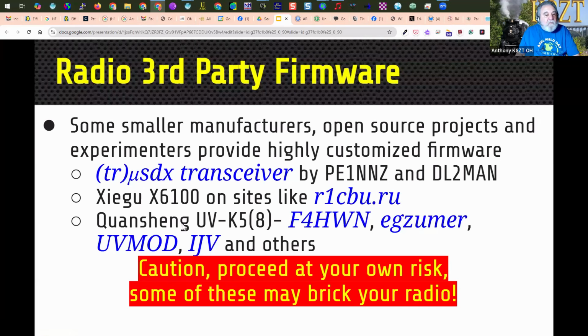They basically let you convert this dual band HT into an HF receiver and a bunch of other things. Again, some of which work, some of which don't, but if you're interested in playing around, this is a great radio to pick up. It's not that expensive, and there's a ton of different software out there to play with the radio.